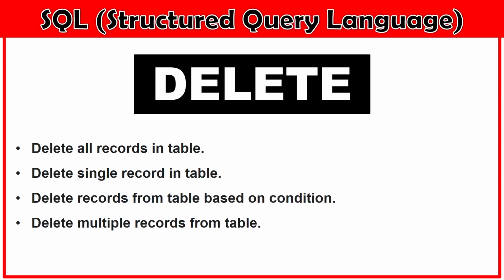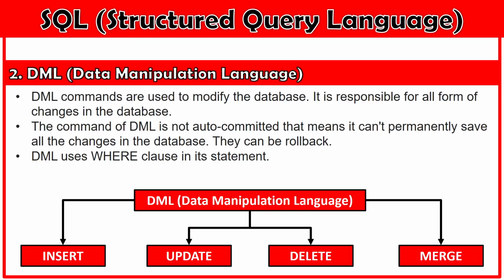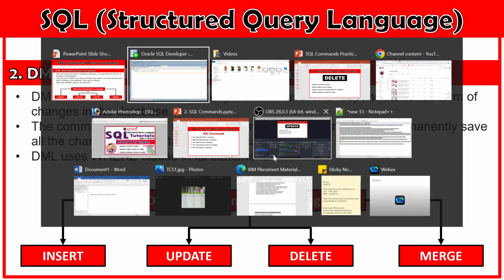As we know, the delete command is a DML operation, and whenever we have a DML operation it's not auto commit. So we will see each and every point. In this video we will see how we can delete a single record, how we can delete multiple records, and how we can delete records with a condition. Everything I will show you in this video. So let's begin. The delete command comes under DML operation, so it's not auto commit. We have to do commit, and if we execute DML commands we can make a rollback of that. So let's begin.